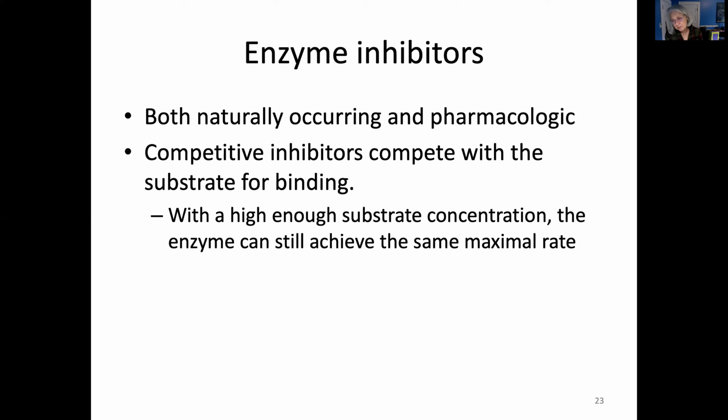So it should look something like this, right? It doesn't change the shape of the curve. It just means that there has to be a lot more substrate present to compete with the inhibitor to reach essentially the same Vmax. So the Vmax doesn't change, we just need a lot more substrate present to compete. And if we look at the half Vmax, we would see that the Km with the inhibitor is going to be at a higher substrate concentration. It's going to take more substrate to get to that half maximal velocity when the inhibitor is present.